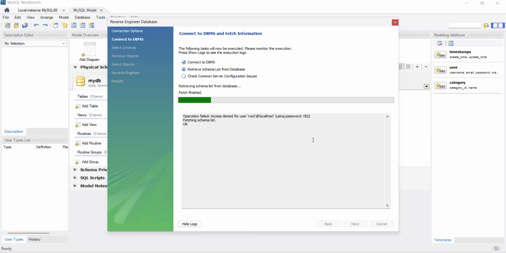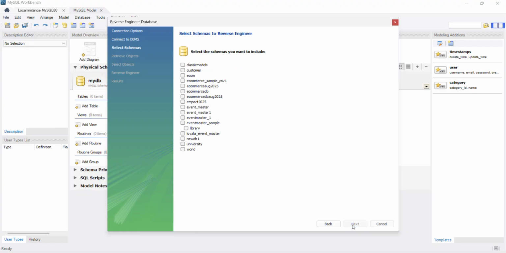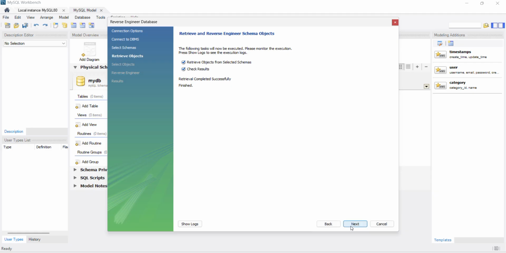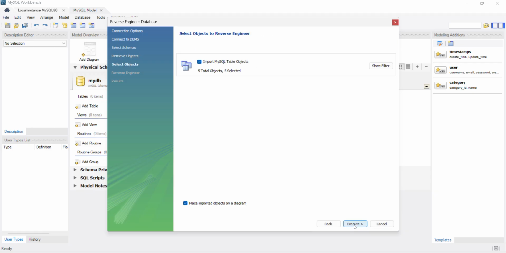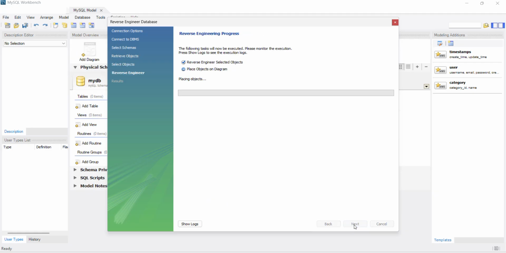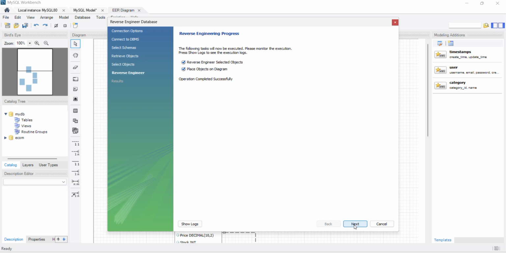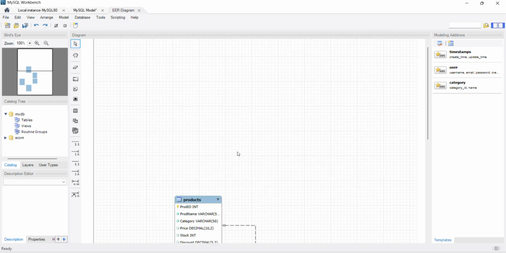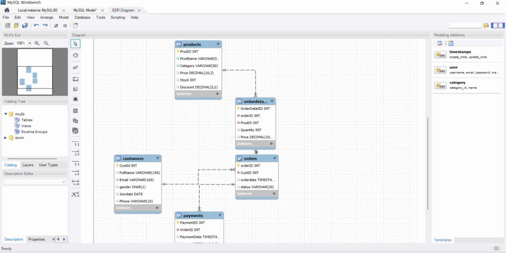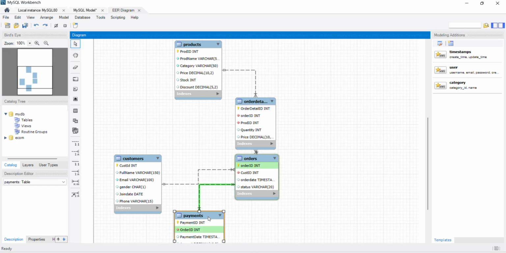Give the correct password so that you get connectivity. Then I choose the database I want to connect to. I hope you can see my data tables in the database.